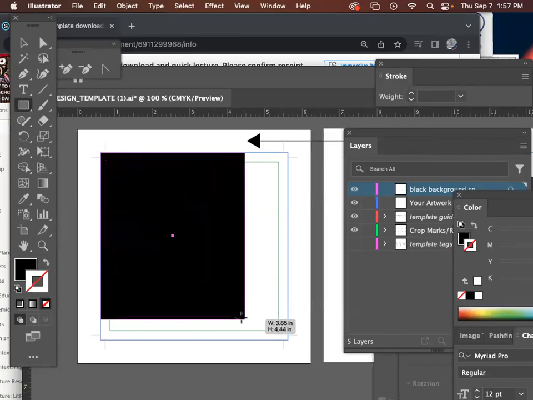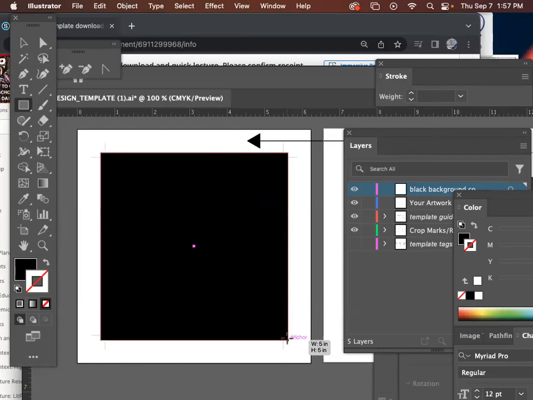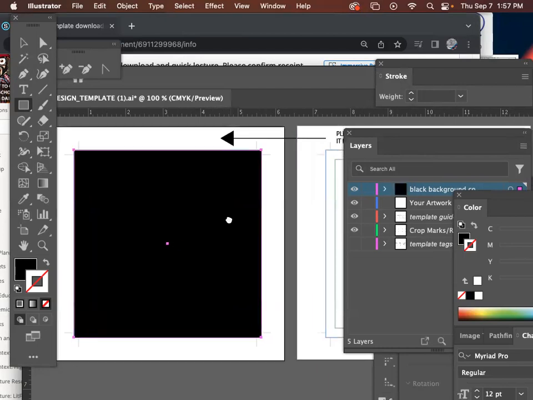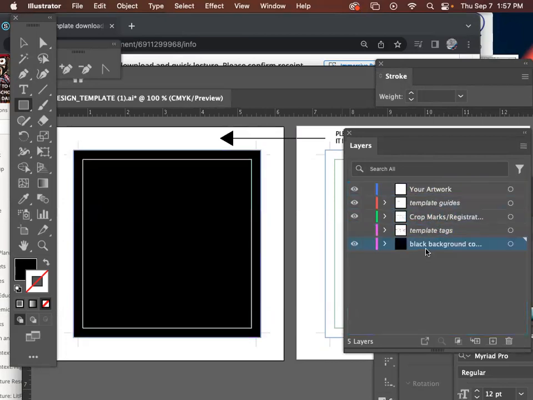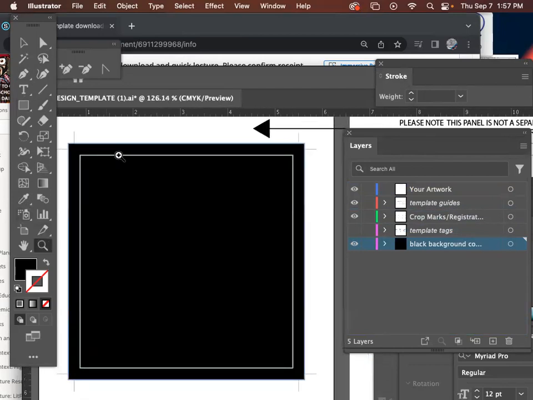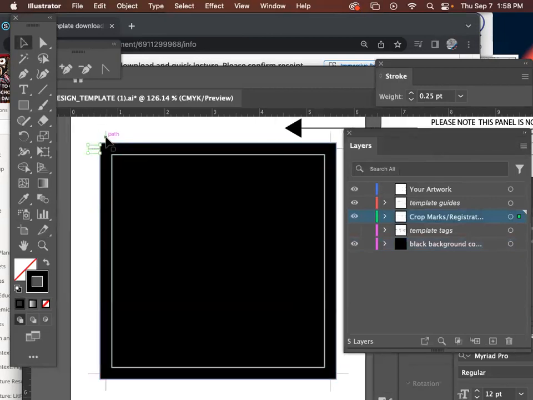The blue lines on this template are where your artwork goes to. Outside of that, it gets cut, all right? So if you look right there, if I were to bring that down, this area in here is your safe area for your artwork. All the text, all the important stuff has to fall within here, right? Because it's gonna get cut right here at these. These are the cut marks, these little trim marks. That's where the artwork's gonna get cut.